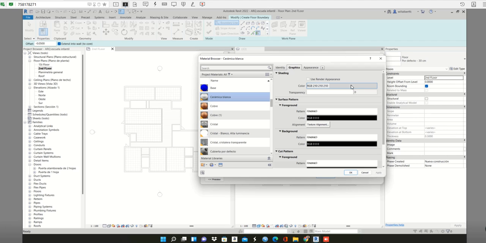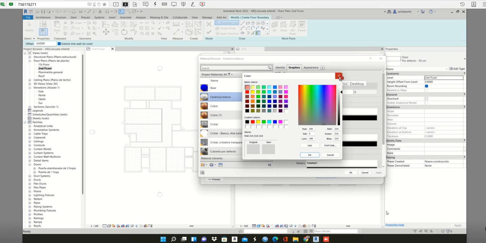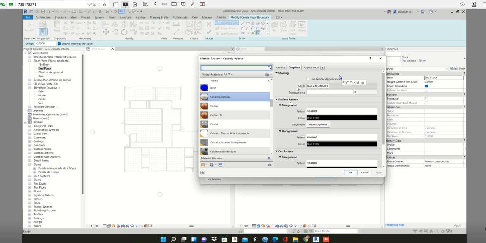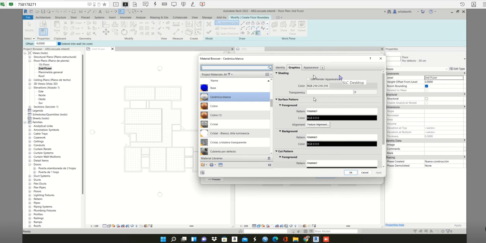Here I can see the graphics. I can see what color it is using, and the surface patterns. I can personalize it here. I'm going to leave it as it is.